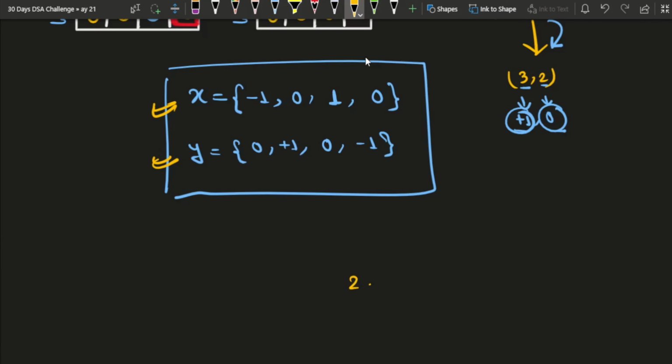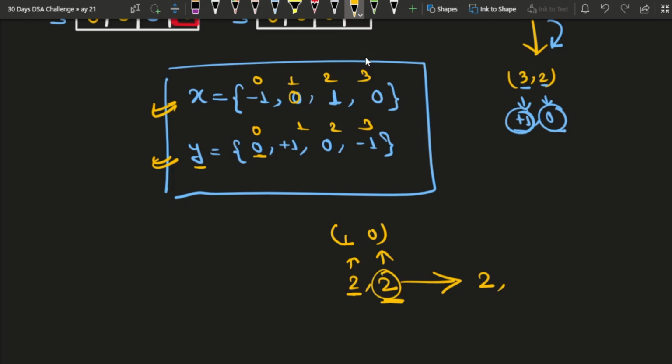Let's say I'm standing at the index 2 comma 2, okay? Let me write the indexes here first: 0, 1, 2. If I add the index 0 of x into this 2, the value will become 1. If I add the value of y at the index 0 into this particular 2, the value will become 0, and this is nothing but our top index. Similarly, if I want to go in the right direction, in this 2 I will add the value 0, so the value will remain 2. In the value of y, I'll add the value +1, so the value will become 3. This is nothing but our right index.